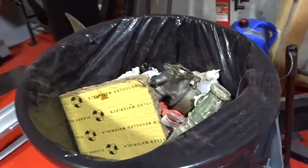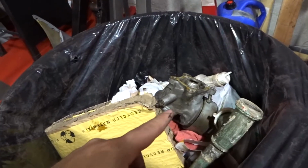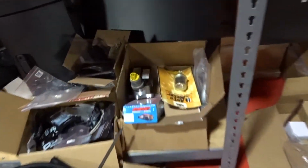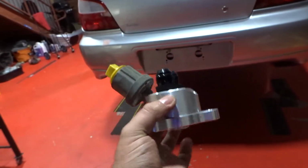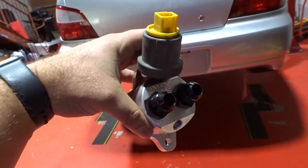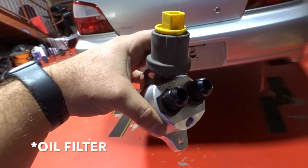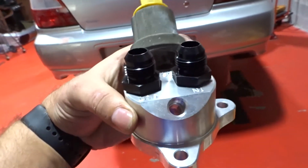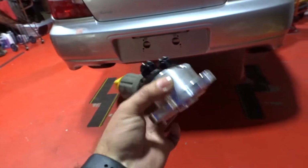So we're going to replace this water cooling system with an air cooler, and for that we're going to be using this billet part that we purchased a while back. This is what's going to go in there instead, so we can run our AN lines all the way to our oil cooler and oil relocation, and it has the holes so you can screw in the original sensors.